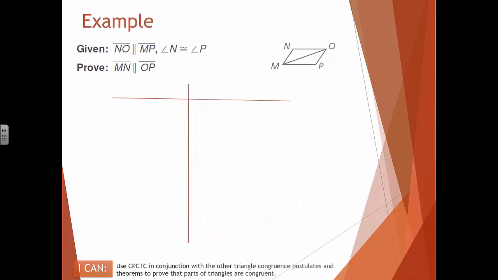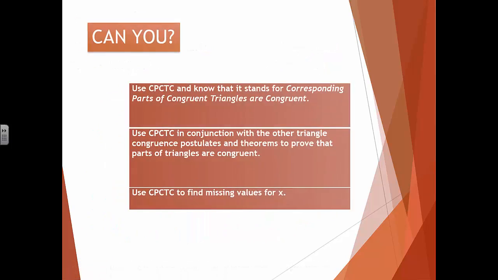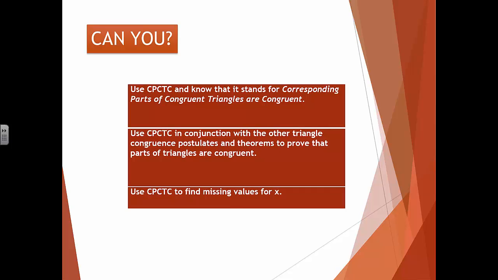All right, so more practice in class with these I can statements. Can you use CPCTC and know what it stands for? Can you use it to prove, in conjunction with triangle congruence postulates and theorems? And can you use it to find missing values for X? See you in class.